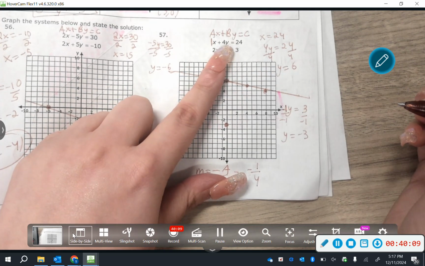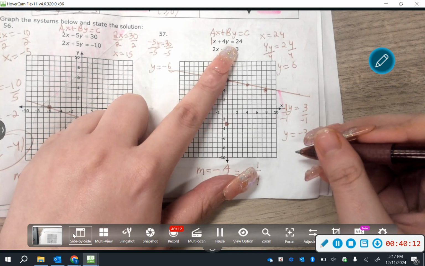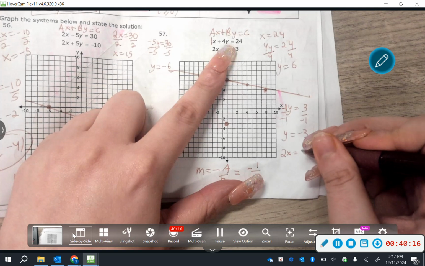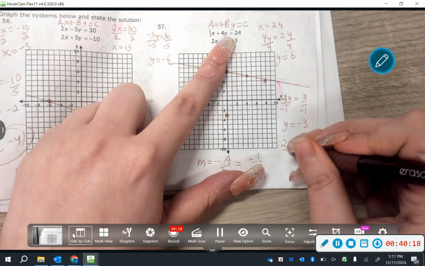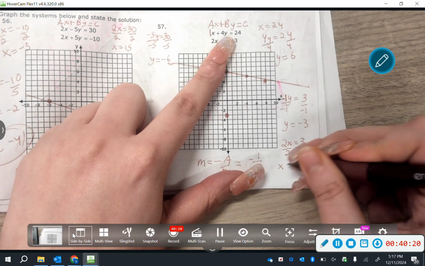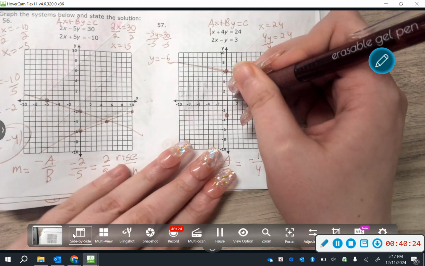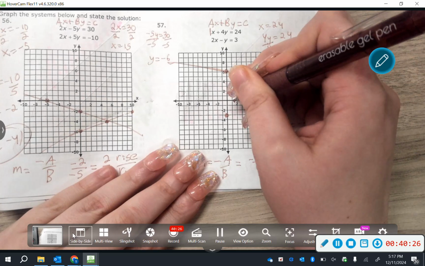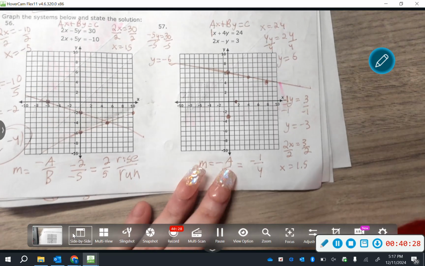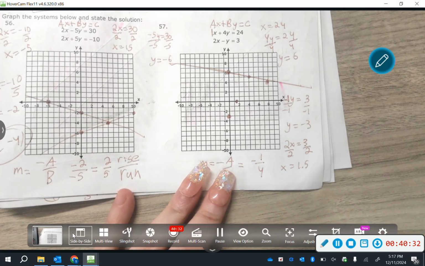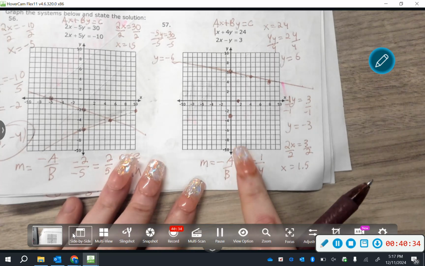If I'm looking here, I'm going to have 2x equals 3. This isn't going to give us a nice one. That's fine. We have 2x equals 3. Divide both sides by 2. X equals 3/2 or 1.5. So we're going to have a point on my x-axis at 1.5. If you're worried about that not being really accurate, which I'm worried about my line not being accurate again, I'm going to use my opposite of A over B.